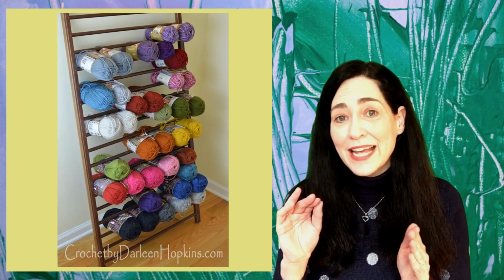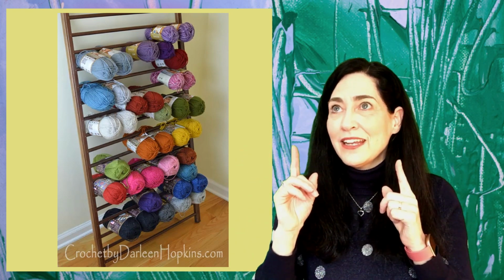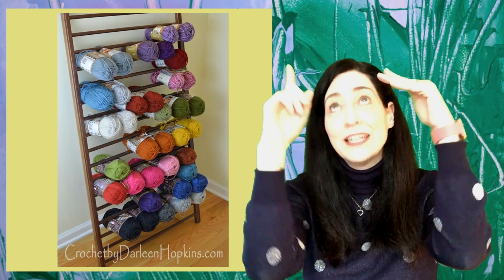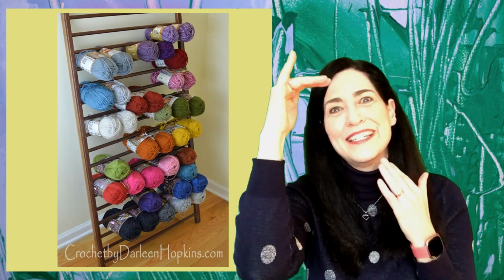So you could hang this on the wall. You could even hang it from the ceiling so it's away from the wall a little bit. That would be really cute too. Love this idea. You know, I was just thinking you could actually hang it horizontally from the ceiling so that you could look up at them and they would just be dangling below, above your head, like a lowered ceiling. I love everything about this idea.